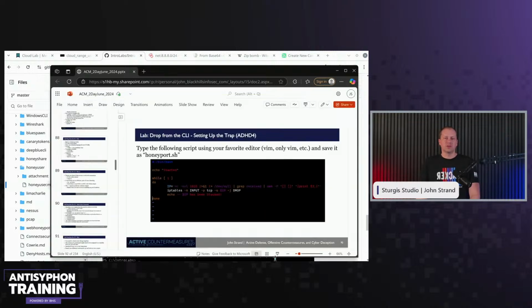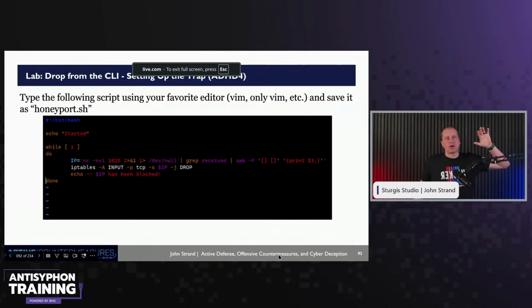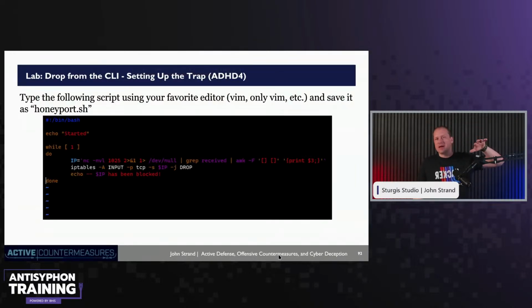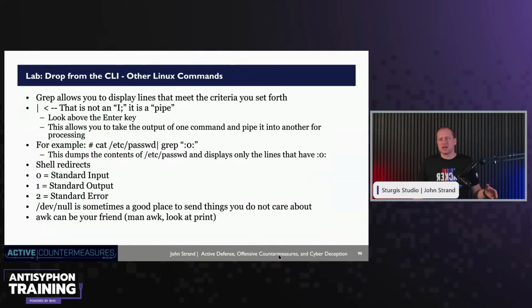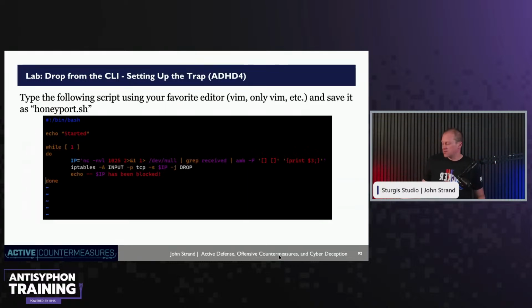But we are going to go straight into the lab as I promised in the last section, where you're going to do this auto drop from the command line inside of the class VM using your Kali system. Now, we gave you a whole bunch of different steps on how to do this, and I know that some of you actually did do it, but we're going to give it about 20 minutes. So we're going to set the timer for 20 minutes. And then I'm going to come back and walk through this thing step by step and kind of how I troubleshoot and build things like this.